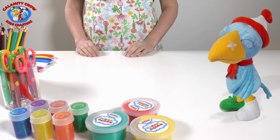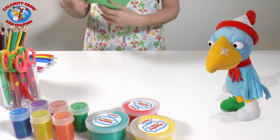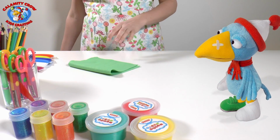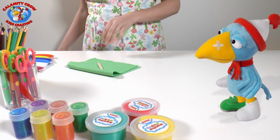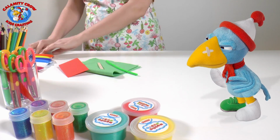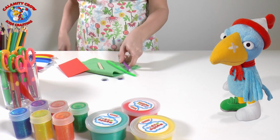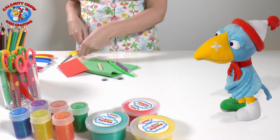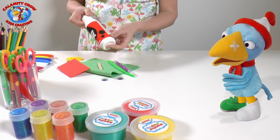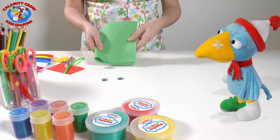Hi, today we're going to make a popsicle stick frog. For that you need felt fabric, a popsicle stick, a pipe cleaner, colored paper, googly eyes, a pen, scissors, and glue. Start by taking the felt fabric and fold it in double.